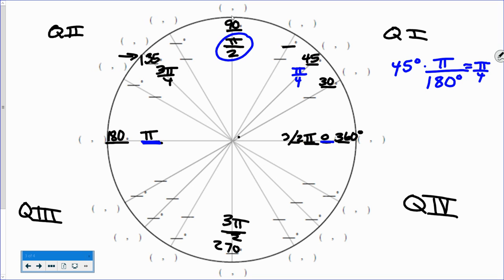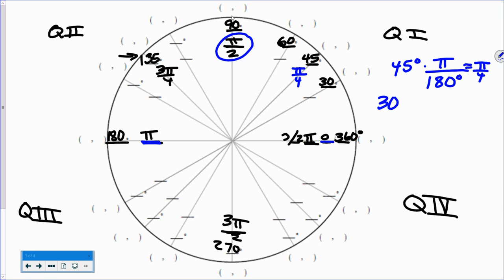But these lines right here are splitting that 90-degree angle into 30-degree parts, so 3 30-degree parts. Which means this would then be 60 degrees. So that's what's represented on your circle. Let's go ahead and convert our 30 degrees and our 60 degrees, and then we'll use that pattern to continue.